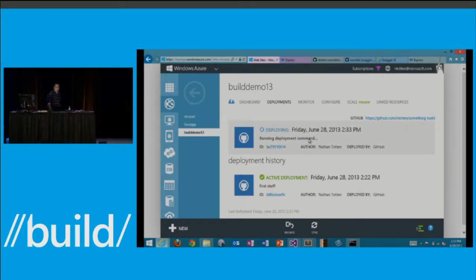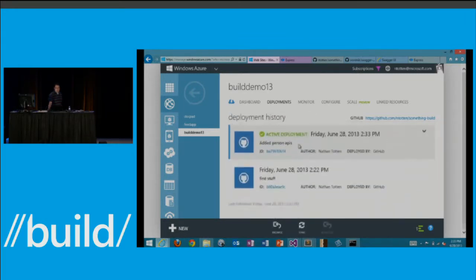Another cool thing about the continuous integration with Windows Azure websites when you're building these kind of services, or any website really, is we allow you to very easily roll back. So after this is deployed, I could easily select this, and once this isn't the active one, in just a second, we could select this and click this redeploy button, and very easily in just a few seconds roll back to an old version.